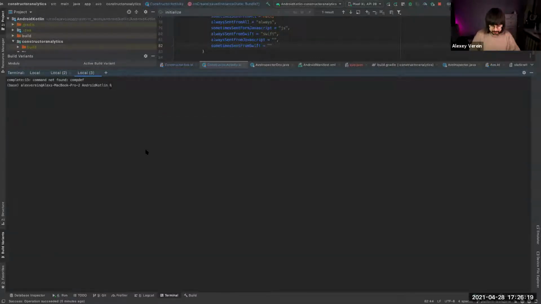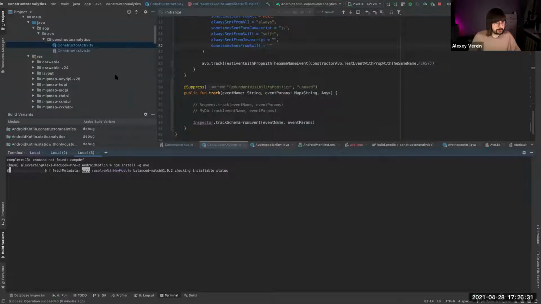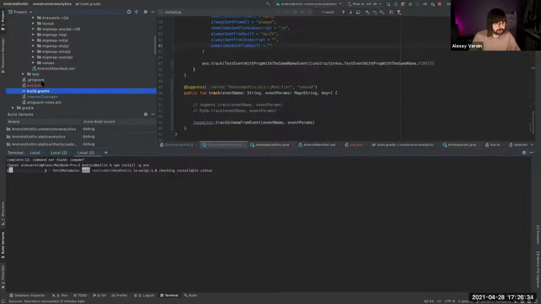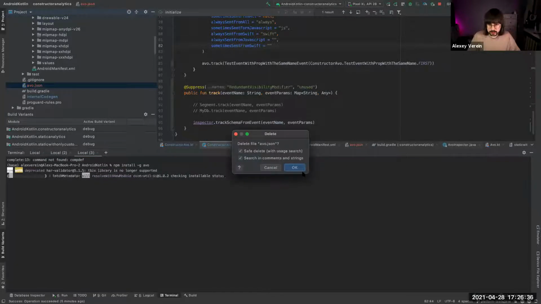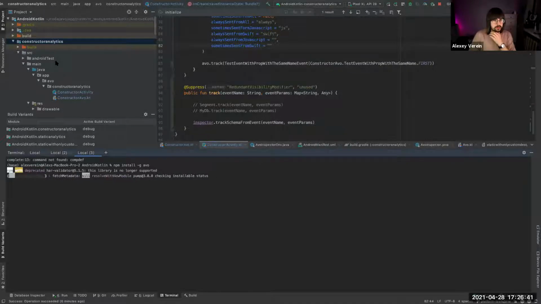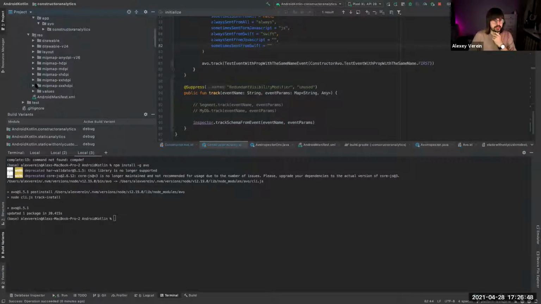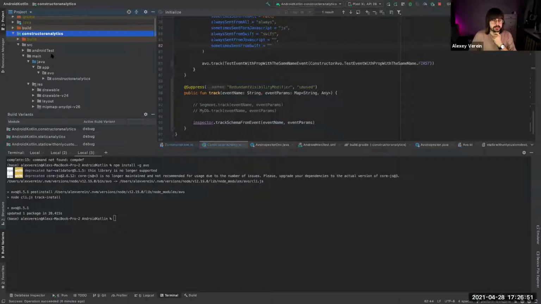It's just on npm, so we can npm install Avo. Then it will fetch the package. Let's remove this for demo purposes. So currently I have a project without our JSON file in the root. So the CLI will think that it's just a fresh project in terms of Avo.